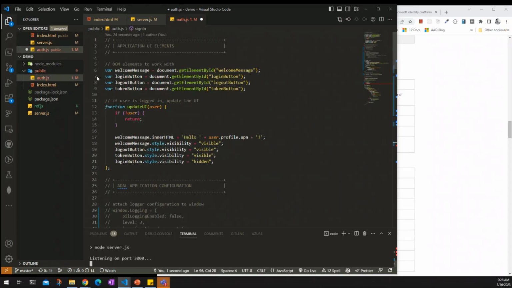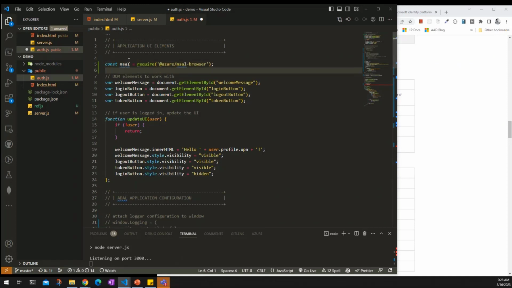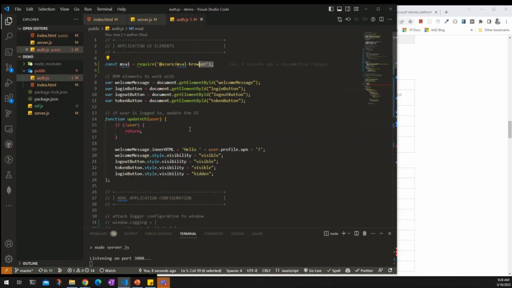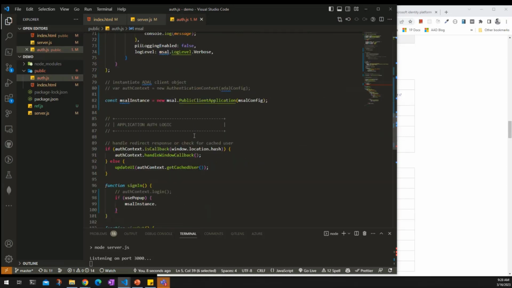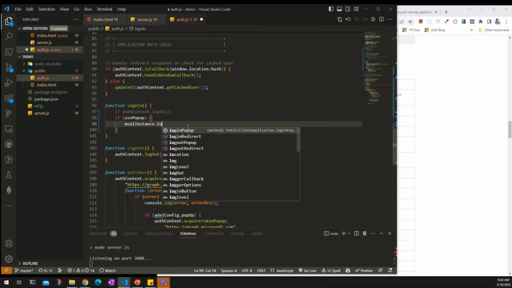I want VS Code to give me some IntelliSense support, so just for the moment I'll have this here. Later on, we will uncomment this section as well, because we are importing MSAL from a content delivery network. Now, if we go down there and update our sign-in methods, we're going to use login pop-up.